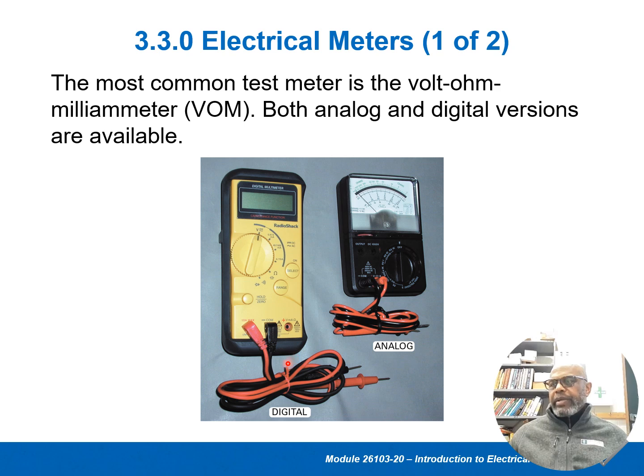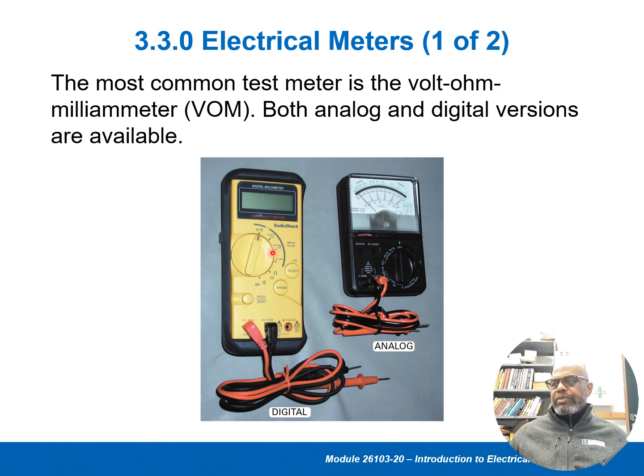Because to read current, you have to put your meter in series with your power supply to be able to read the current going through the circuit. In other words, you actually have live current going through your meter, and so these probes would be hot. If one slipped off, it could be a live circuit touching something. So we don't use these meters too often.